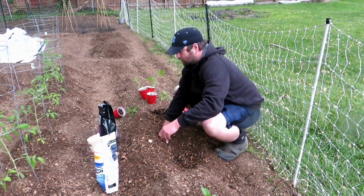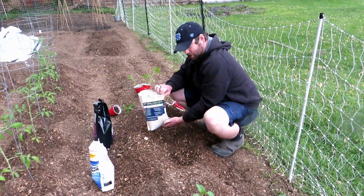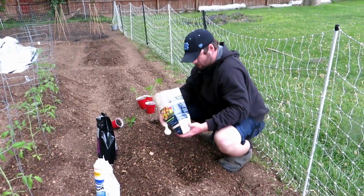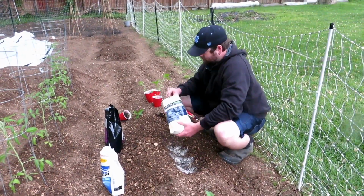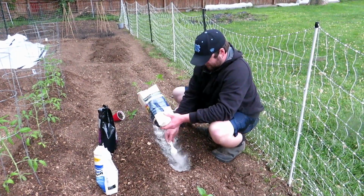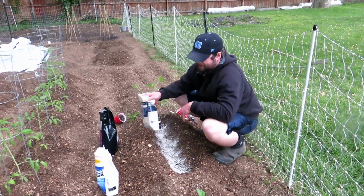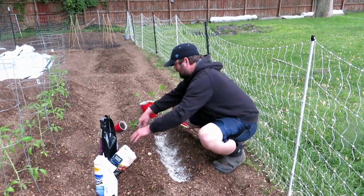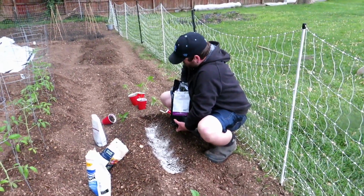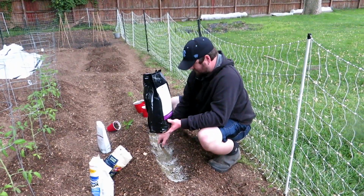Okay, so I dug a trench for 5 peppers, which is a 32-inch trench, and we're going to go with some bone meal for phosphorus. Dust that in there real good. Peppers need a little bit more phosphorus and potassium than they do nitrogen. So that's phosphorus. Then we go kelp meal for potassium. Dust that in there real good.